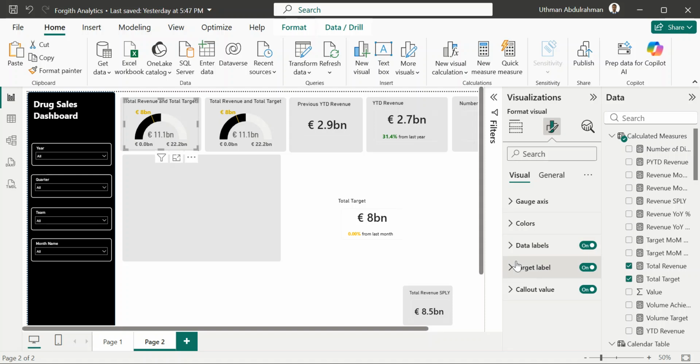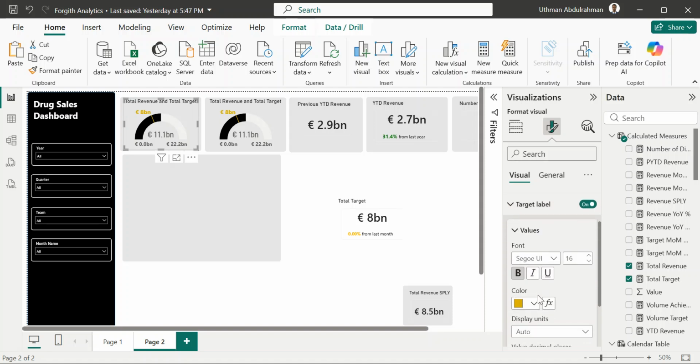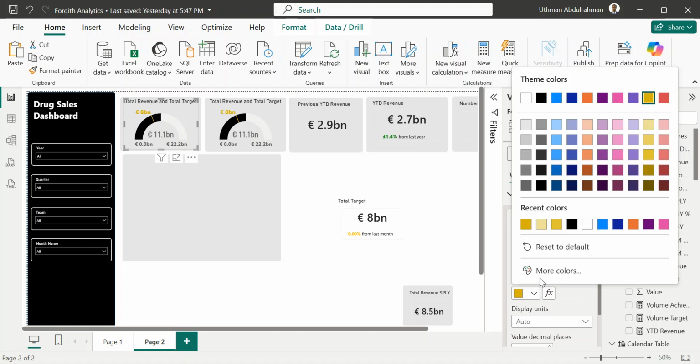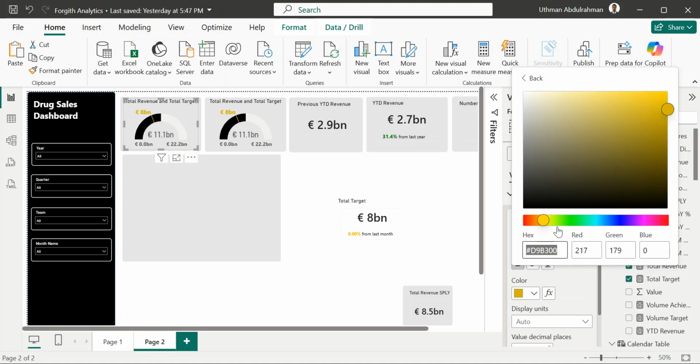Yeah, it can be a KPI. Yeah, it should. It can be a KPI.